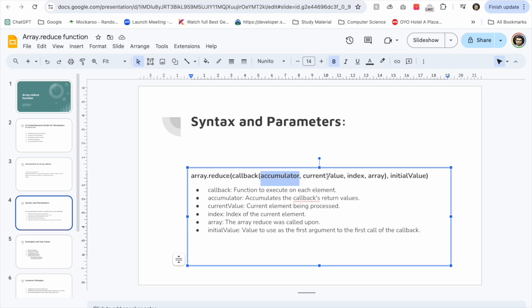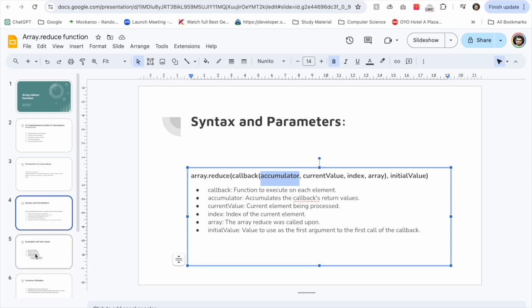Current value is the current element in the array which is being used. Index is the position. Okay, and array is the main array which the user sends as an input. Initial value is what we want to initialize the accumulator with. This is very important, because in most scenarios when I was using it, when I didn't use any initial value, I was getting gibberish results. But with steps, I saw that if I give an initial value, it helps me a lot to get the desired output. Okay.